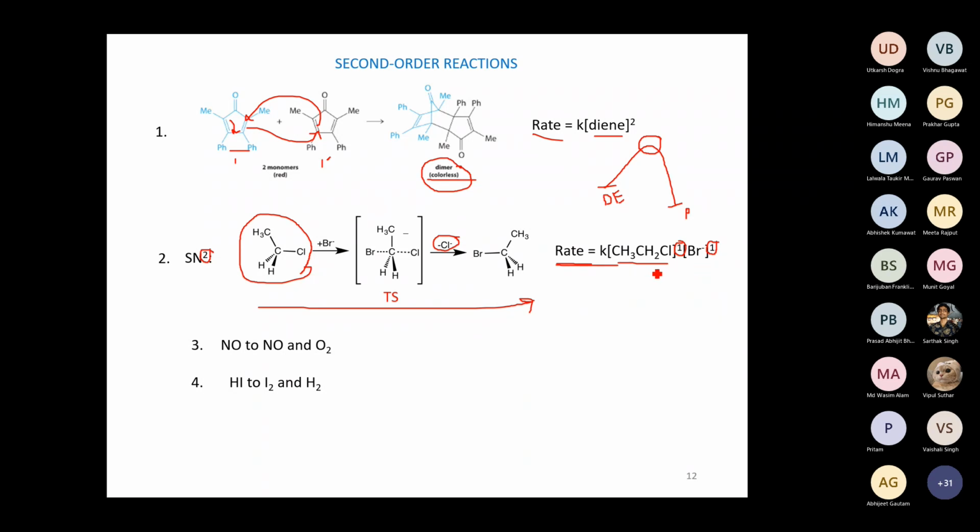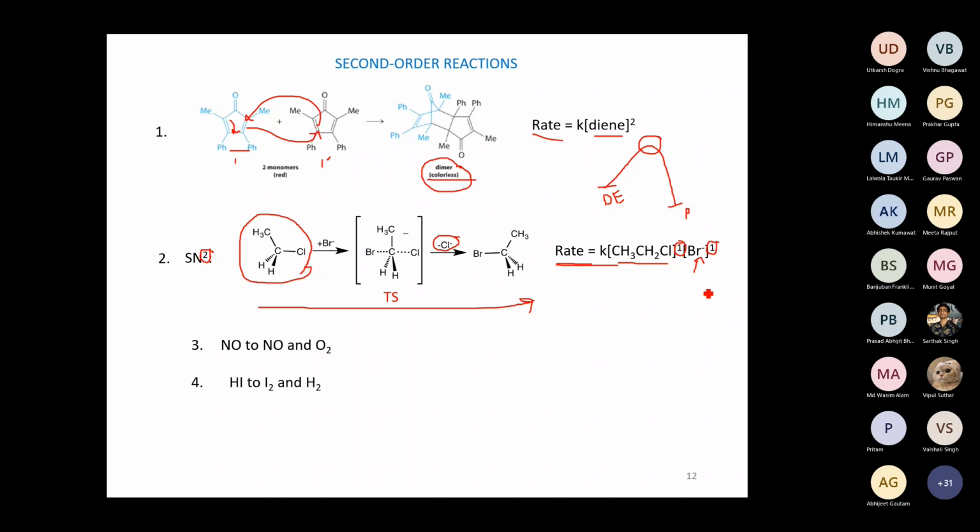So in the transition state of the rate limiting step, one molecule of starting material, ethyl chloride, is involved, as well as one bromide anion. Both are involved in the transition state. You don't know the nature of the transition state or its possible structure, but the rate law is telling how many and what type of starting material molecules are involved in the rate determining step. That's it. But that's the first and most important point to know the nature of the transition state.